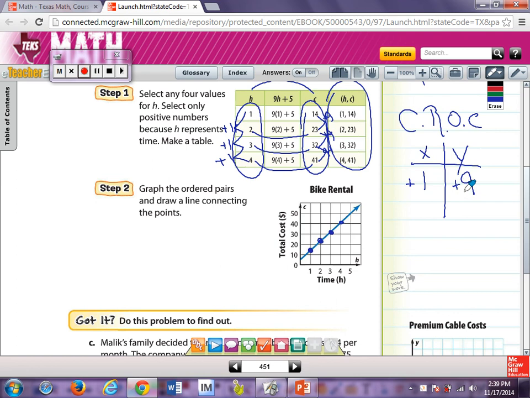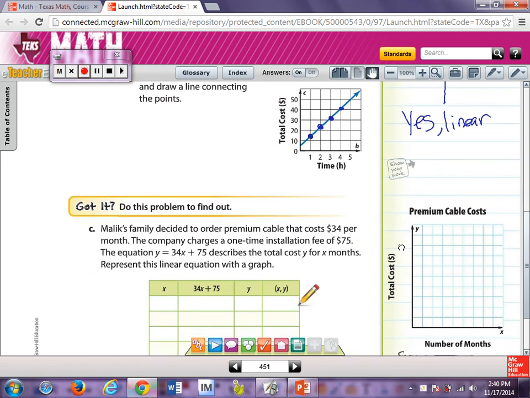Because we have constant rates of change both here and over here, then yes, in fact, we know we have a linear relationship. For sure. You didn't even have to bother graphing yet. But luckily for us, they had one done already. So now let's take what you've learned and see how well you're paying attention.